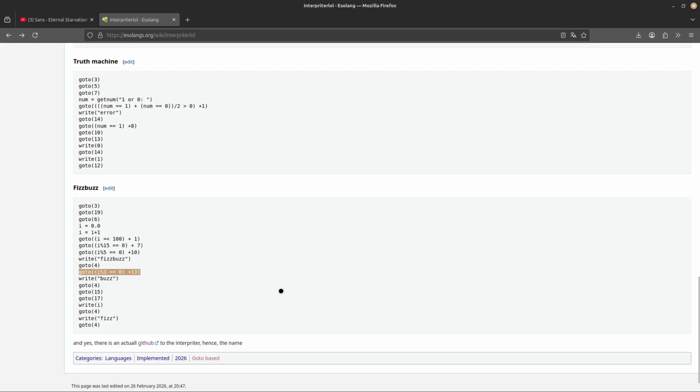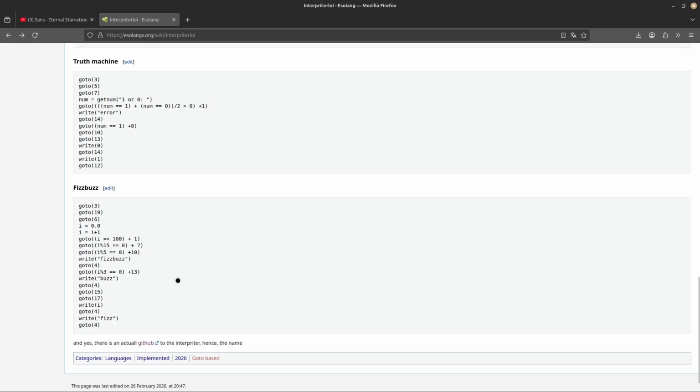And else we check if it's divisible by 3. If it's divisible by 3 we go to the 14th or 15th line. 0, 1, 2, 3, 4, 5, 6, 8 minus 1, 8, 9, 10, 11, 12, 13 or 14. These two redirect us to the next. If it isn't divisible by any of this, we simply write out the number and go to 4. And else we write Fizz if it is divisible by 3 and go to 4 again.